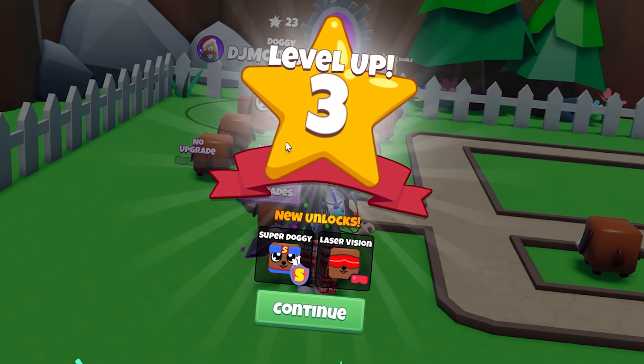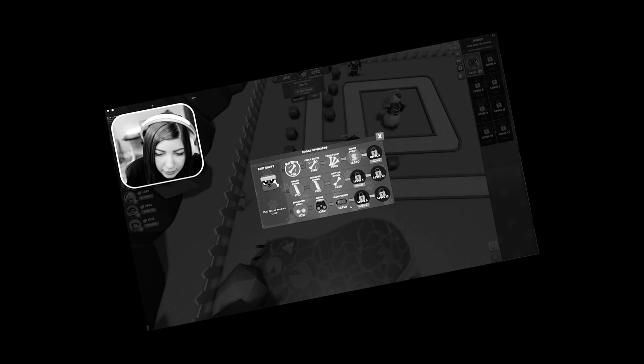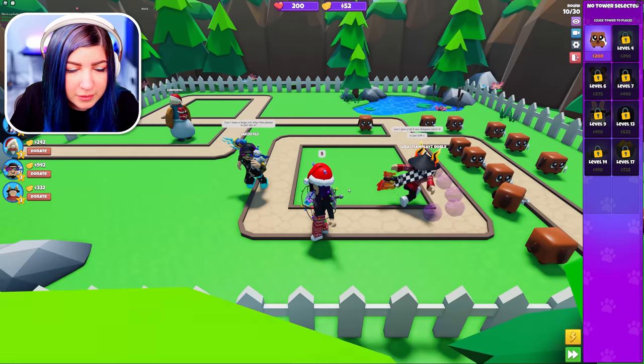We got a super doggy and laser vision. You can see that I got laser vision. Wait, how do I get it though? Wait, why aren't they getting any of those bubbles? What are those bubbles doing? What? Stop the bubbles! What's happening?